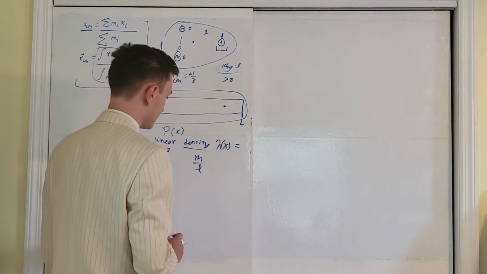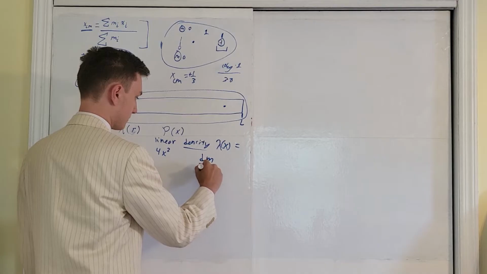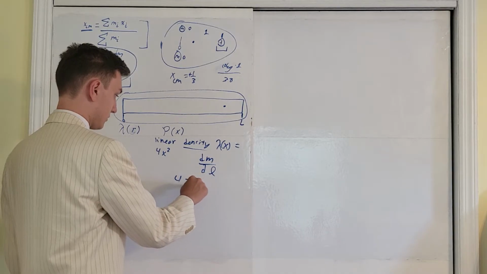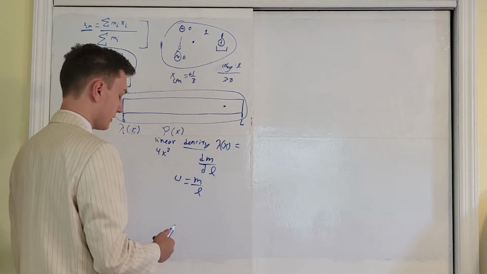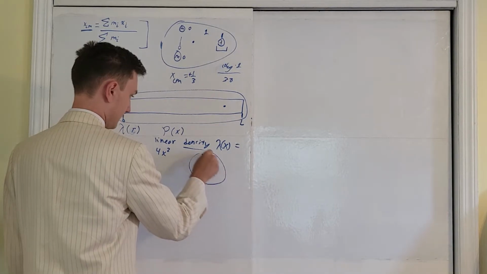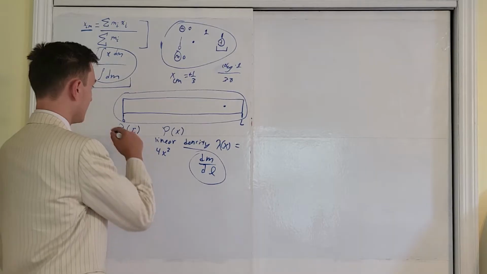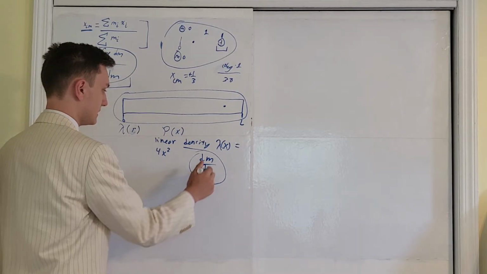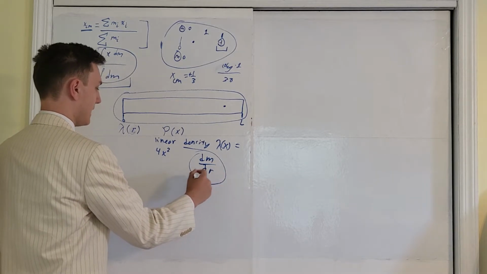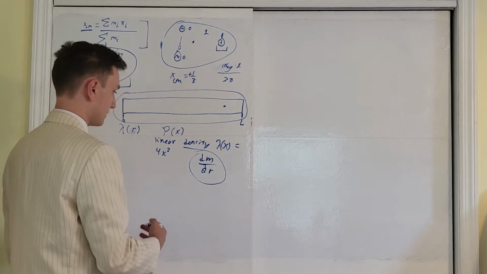And since this is a continuous function, it's not just mass over length, it's the derivative of mass with respect to length. Because if I were just given a constant number like 4, that would be my total mass divided by my total length. But I have a function, and since a function is continuous, it will be a derivative if it involves division. So linear density is always your dm/dl. In this case, length is represented on the x-axis, so we can call this dm/dx. If instead we were given a function of r, this would be dm/dr. But that is the important distinction to make, that whenever you're given density, it's going to be dm/dr.